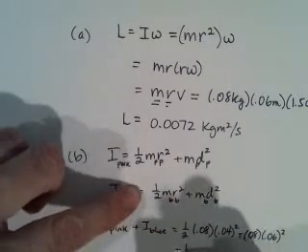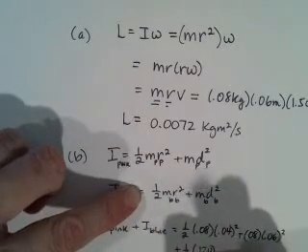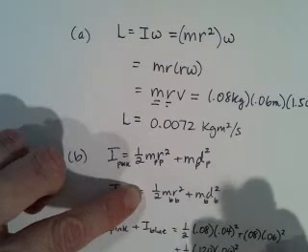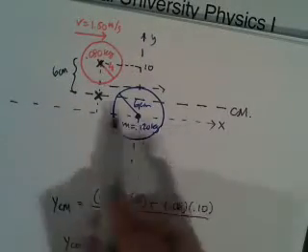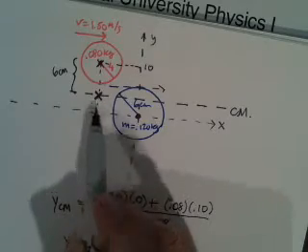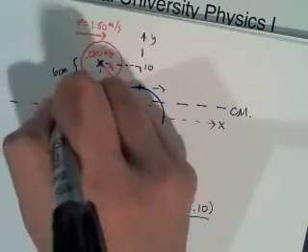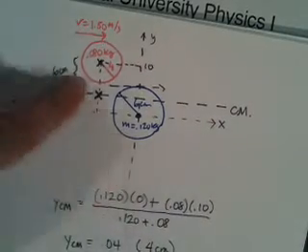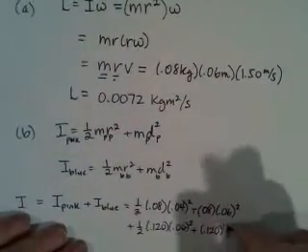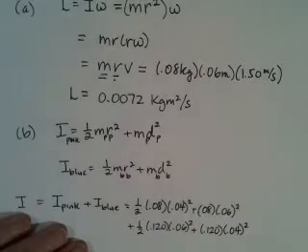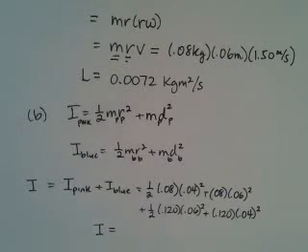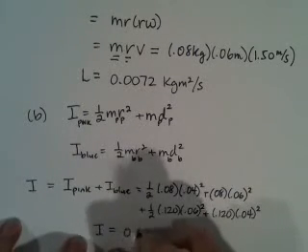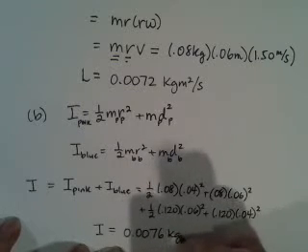And then for the blue puck, 1/2 times its mass times its radius squared, plus how much it's shifted off its axis. So we started here at the origin, the center of the blue puck, and the center of mass of the system is 4 centimeters from that. So the parallel axis will shift 4 centimeters, 0.04 meters. So our total moment of inertia then, if we calculate all that out, is 0.0076 kilogram meter squared.